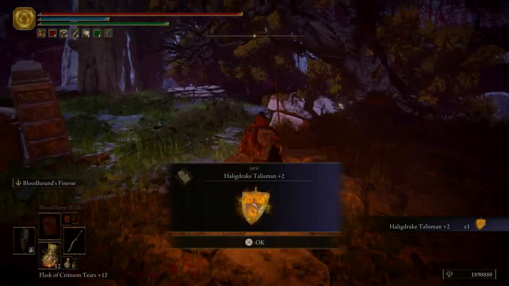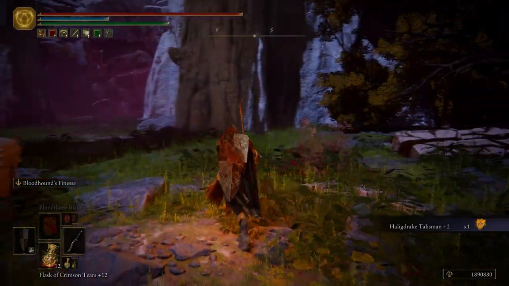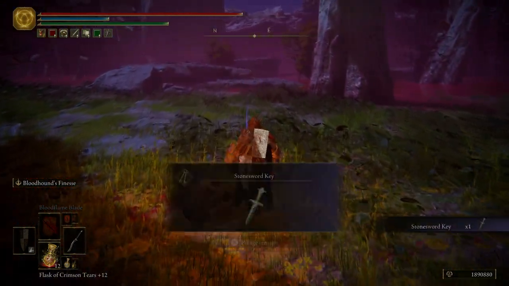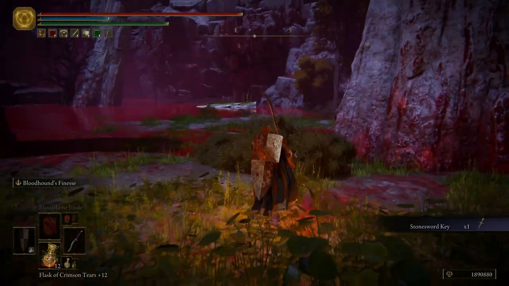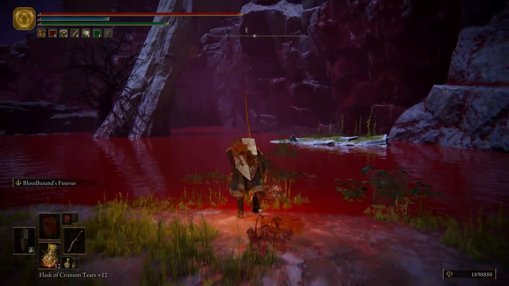Over here, we're going to get the Haligtree Talisman plus 2. Over there, there's some dogs as well. Only 2 of them. You don't have to worry about them. They're really not a threat to you.